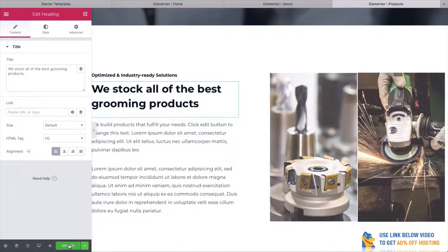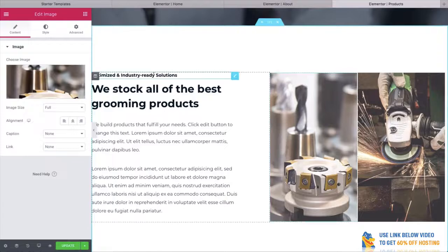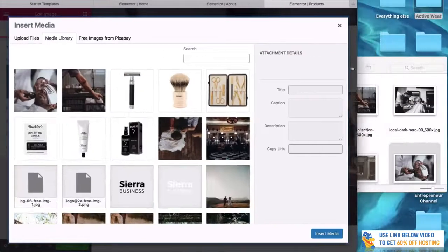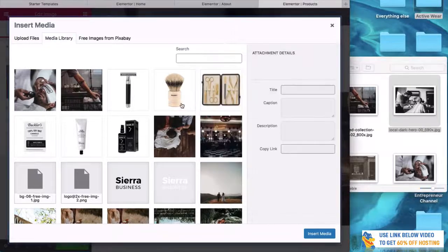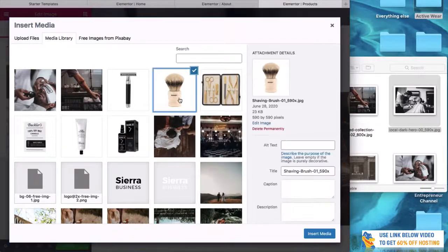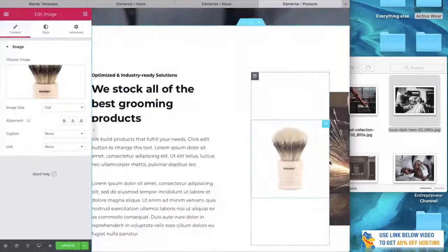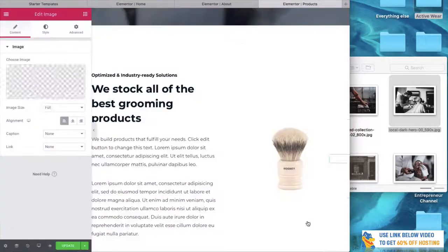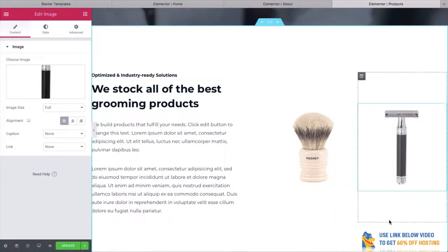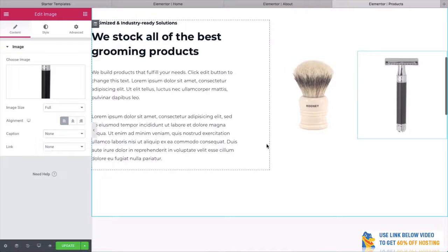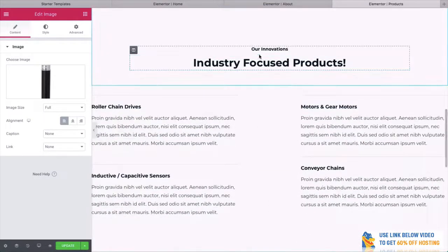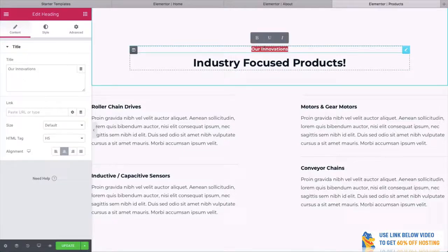Change that there. And then maybe here we can add another couple of images. I don't know what. Let's have a look. Maybe we'll put these in. Could put this photo. And maybe we'll put this photo in as well. That looks pretty cool to me. I like how it's a little bit faded there as well. It really makes you look at the text here. It looks cool. And again, you could have some more information about your products.